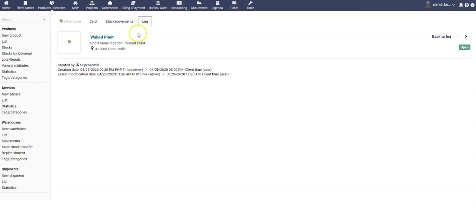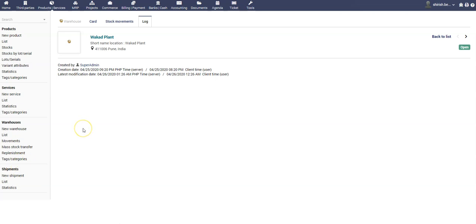With that being said, the other thing is about the tags and categories for the warehouses. So just like you have seen the tags for third parties, product services, you can also create tags for your warehouses. And shipments, as you all know, you can create the shipments from the warehouses and ship the product out. I'm sorry, but I'm not going to go into these details because I'm presuming by now, because I've shown the details earlier and I have repeated myself, it is pretty clear what you would be seeing in those screens. So let's move on to the other modules that we have over here.